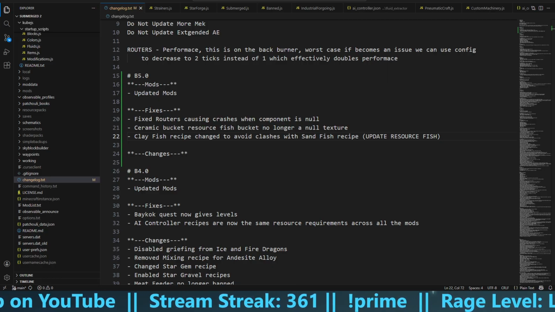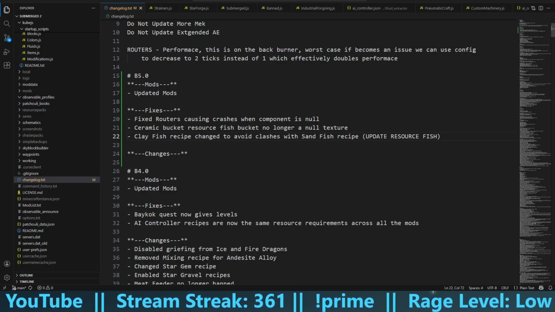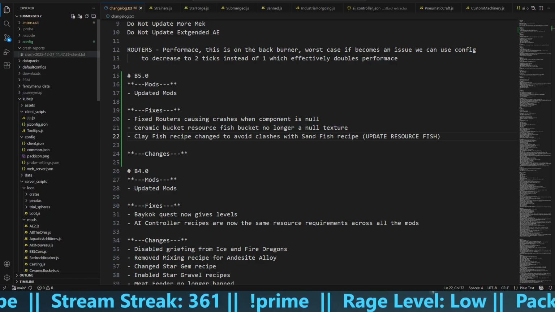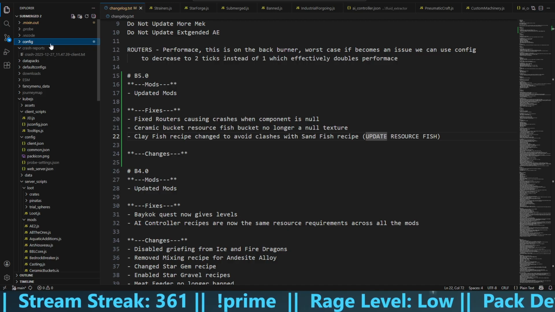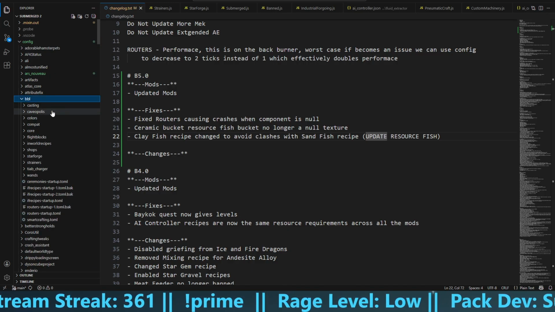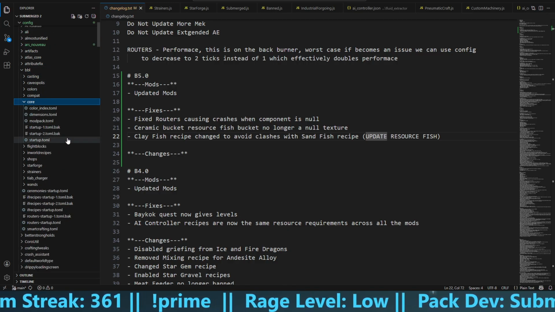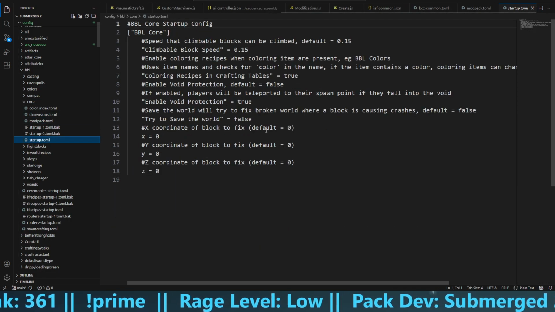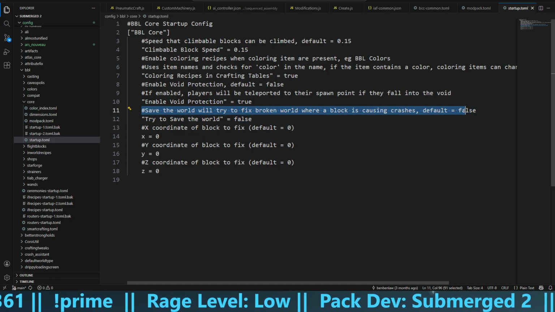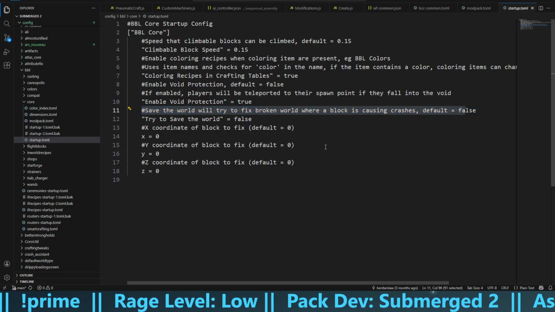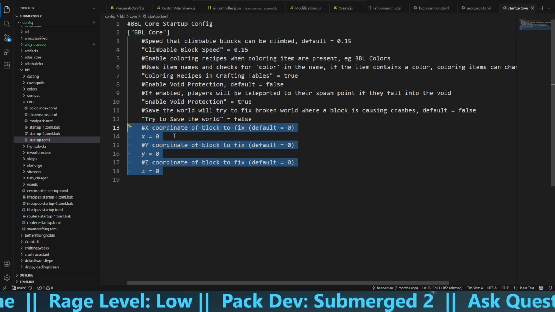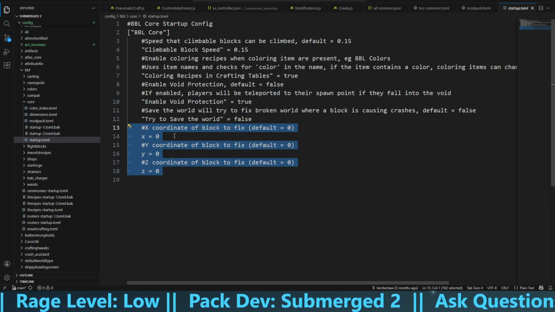Yeah, so we actually have a fix for that as well. But again, this is why I want to move it so it's part of BBL core. In here? Nope. Start. Save the world. Because the crash report will point to a set of coordinates where the block entity is crashing out.